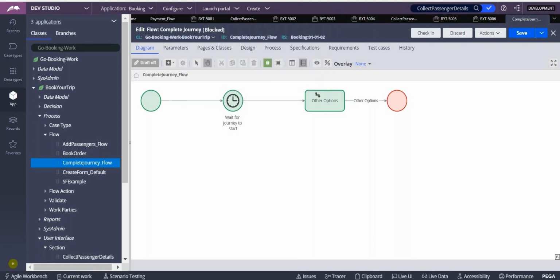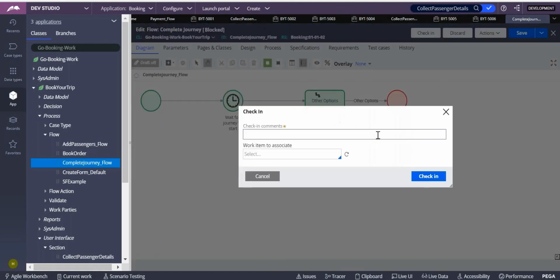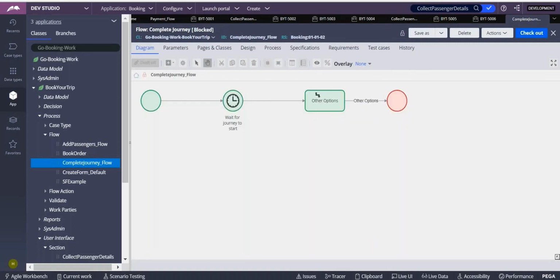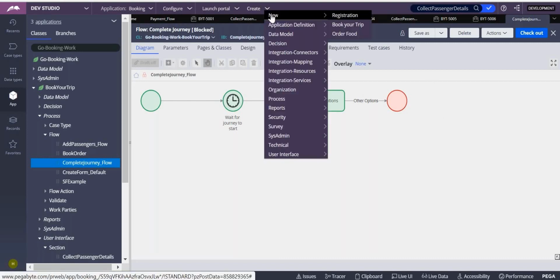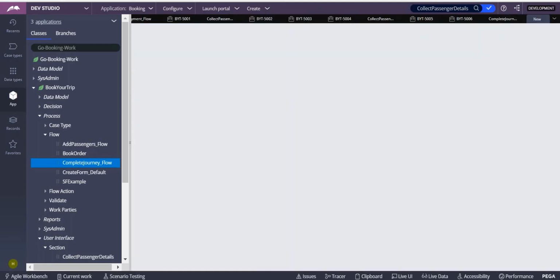Okay, check it. So now run it. Whenever this complete journey details comes, it will throw an error.